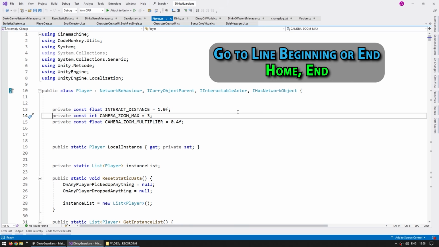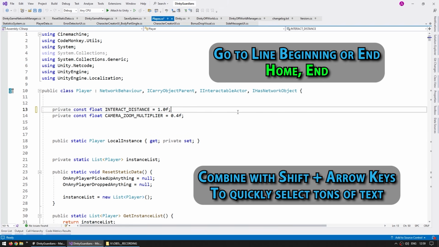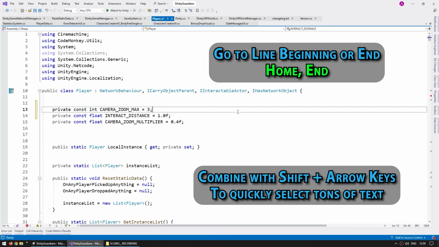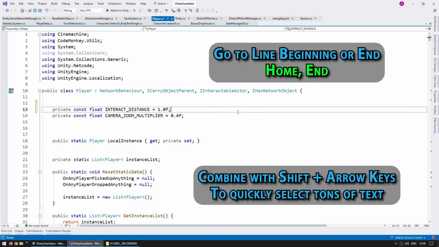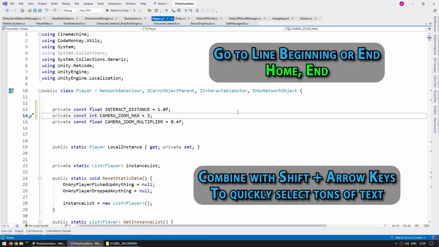Then of course you also have the Home and End keys. I use these all the time, especially when combined with Shift for quickly selecting something. So for example, if I want to move this line above this other line, usually what I do is press End to go to the end of this line, then hold Shift and press Up to select, and now press End again in order to select just that one. Then I press Ctrl X to cut, I move up, press Ctrl V, and yep, like that. So if you do it pretty quickly, it goes quite fast, very easy to do all this. And again, I did all of that without my fingers ever leaving the keyboard.